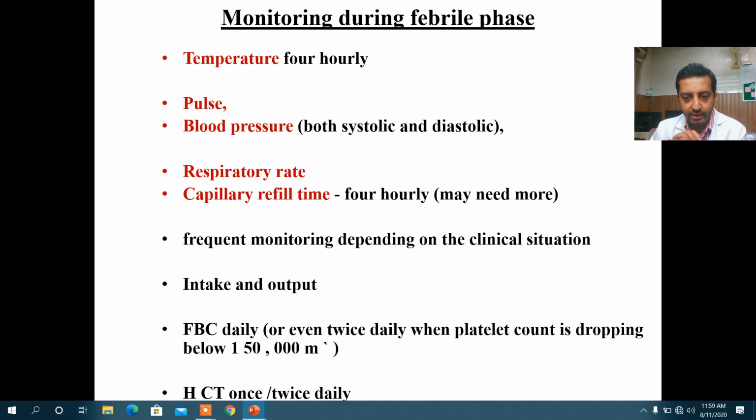The most important thing in the dengue critical phase is falling platelets. So every patient who has a platelet level less than 1 lakh should be monitored vigorously, because in every patient of dengue leaky fever or dengue hemorrhagic fever, the platelet counts are less than 1 lakh. So you have to suspect dengue leaky fever in a patient whose platelets are dropping below 1 lakh. Likewise, measurement of hematocrit is very important. As a result of hypovolemia and fluid losses, the hematocrit, the concentration of RBCs, will rise. So a rising hematocrit from the baseline is very important in showing that the patient is probably entering into dengue leaky fever.